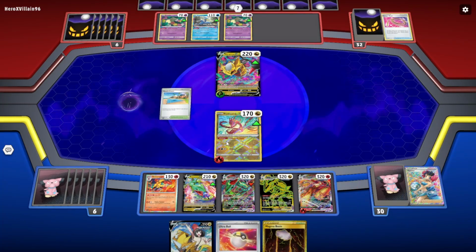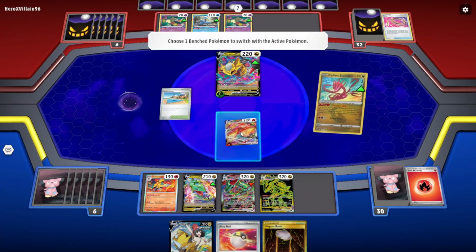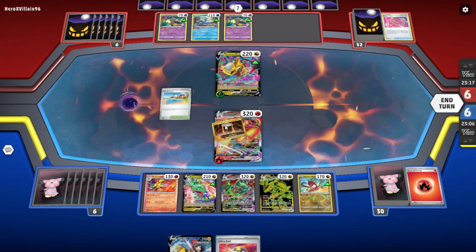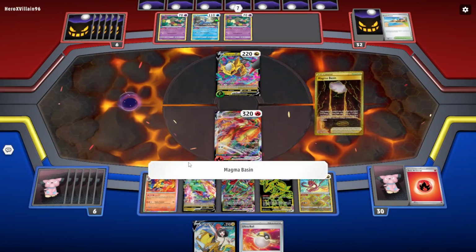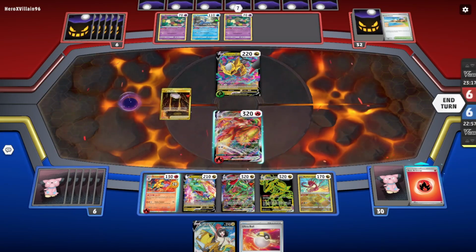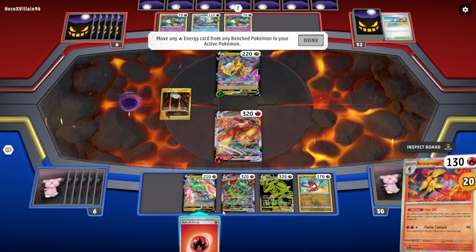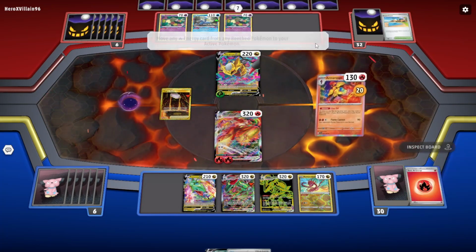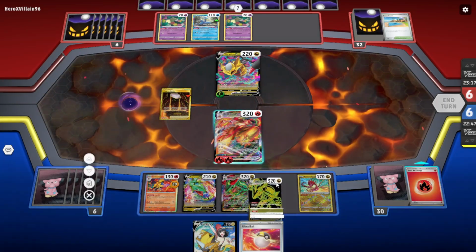So we got our energy on the Eternatus for the retreat. We actually have to use the Beach Court first to satisfy the retreat cost before playing Magma Basin and then fire off for us to play the Max Blaze. So we're actually making use of all stadium cards to be able to attack within this turn. Without doing a switch, we actually get to retreat and play Max Blaze for 2 extra energies onto the Rayquaza.